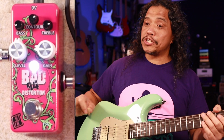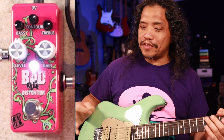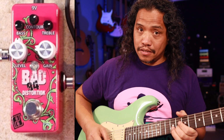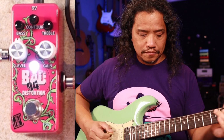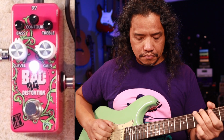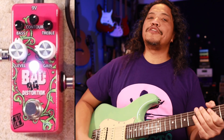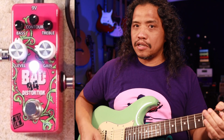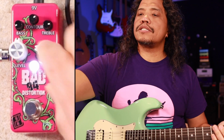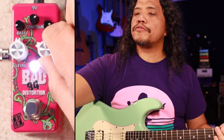This tone actually works great with single coils. It gives you that pushed edge of breakup, clean lead tones. And if you dig in, it gives you a little bark. Okay, let's turn the gain up to around a little before 10 o'clock.